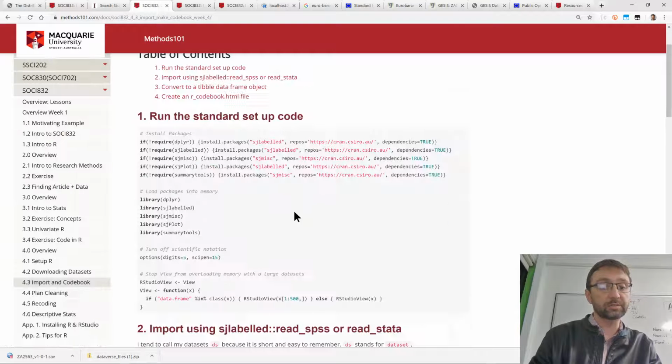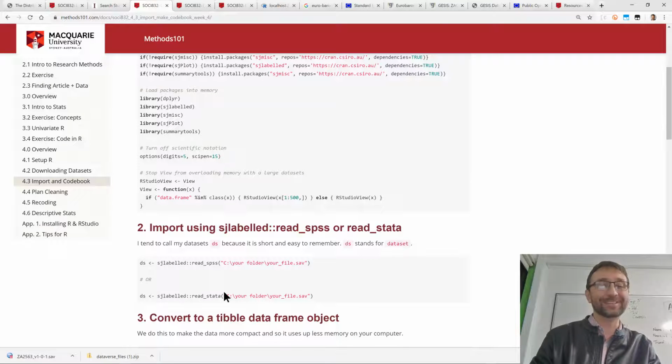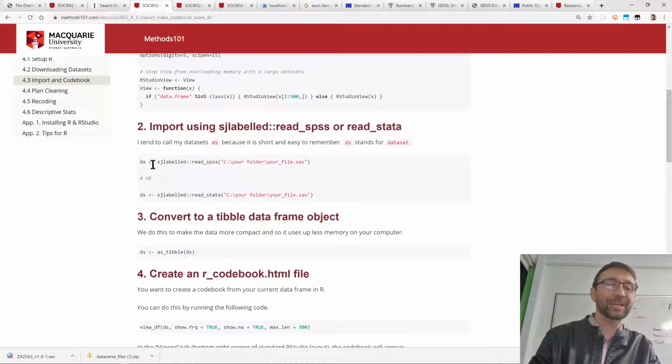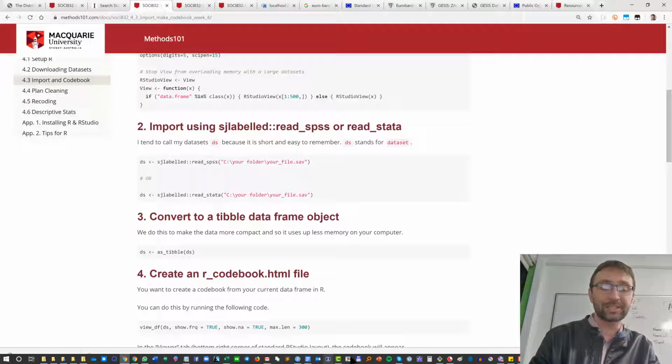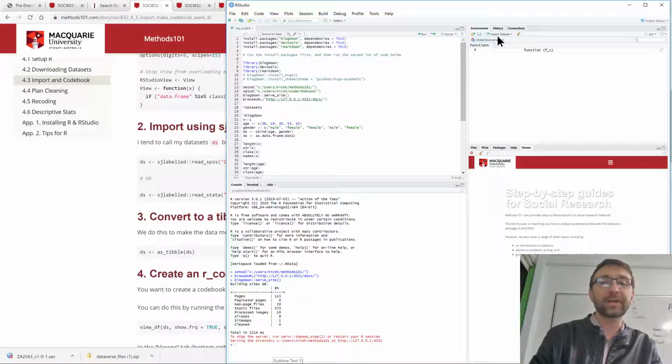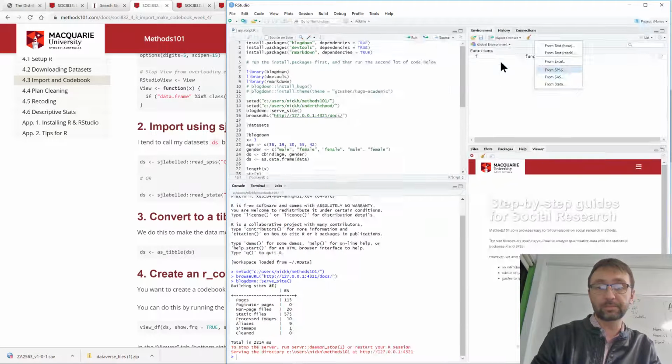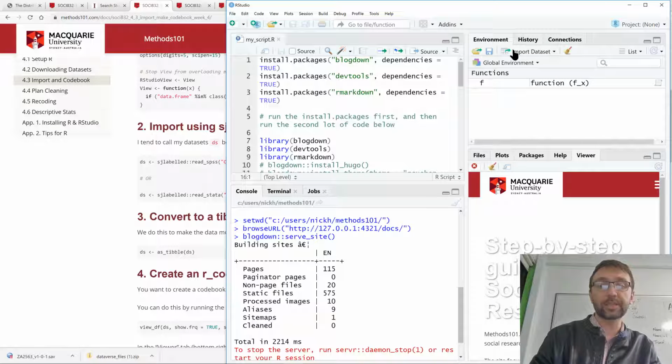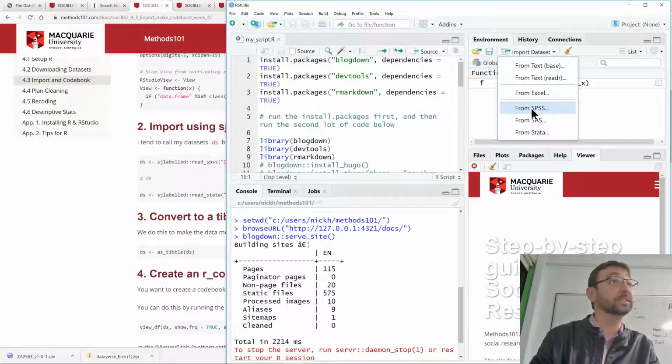Then you can import it by running this. I've put this code at the top every time because nothing will work if you don't run this code, and I presume people may come to these pages without having run it. So you can run the labeled read SPSS function. Jack has the opinion that using the function in R is better, so just go to import dataset from SPSS. Sorry, you can't see my code here, but import dataset from SPSS is a better function to use, whatever.